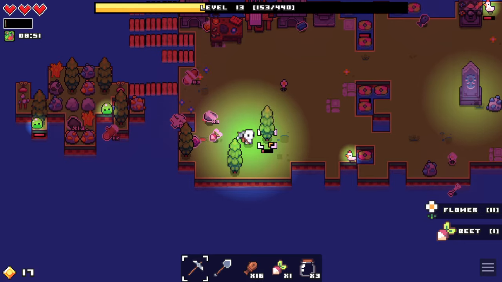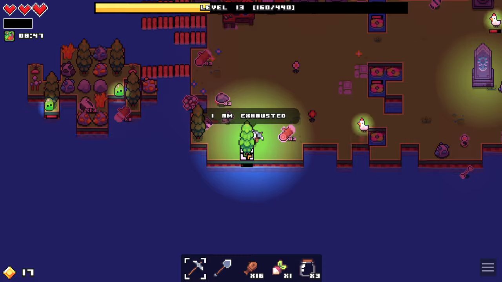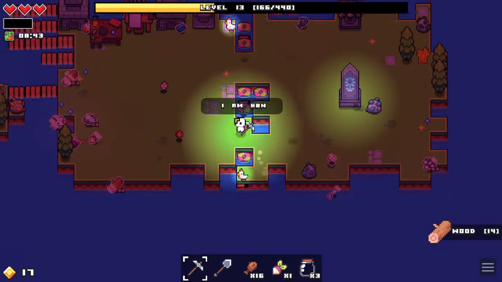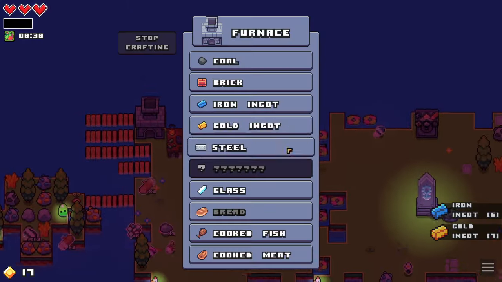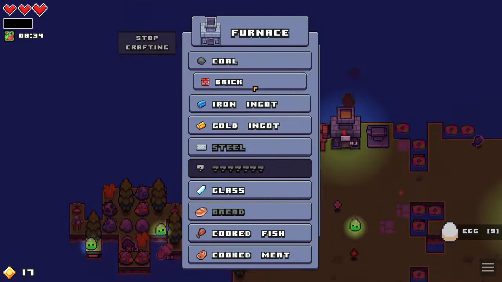This is a lot, guys. We're starting to get to the overwhelmingly busy part of the game, and then it'll slow down a little bit, and then it'll pick back up, and then it'll slow down a little bit, and then it'll pick back up. It's got this little back and forth that's just a lot. Alright, so we're gonna craft that, and we're gonna craft 10 bricks.